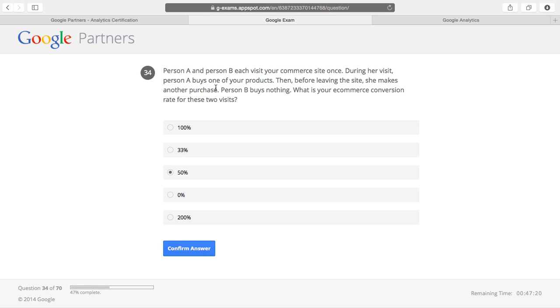So really what we've got to figure out here is whether we have got 3 sessions and 2 transactions, or whether we have got 2 users and 1 transaction.